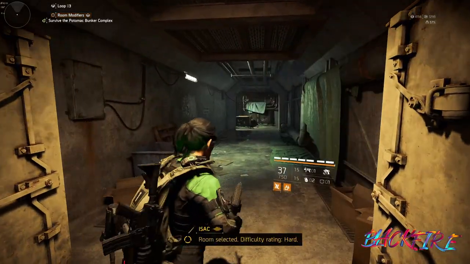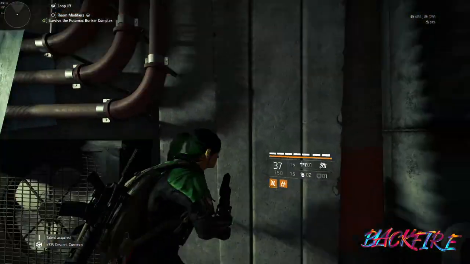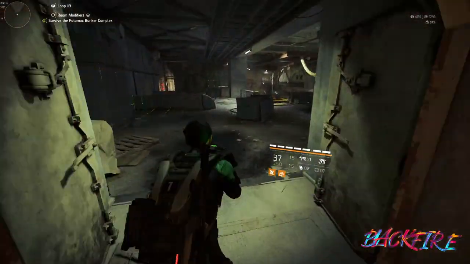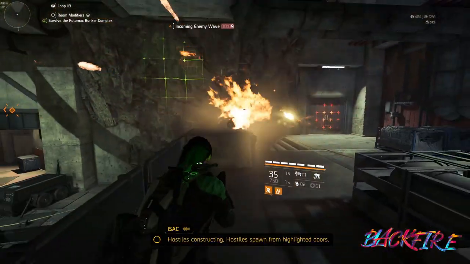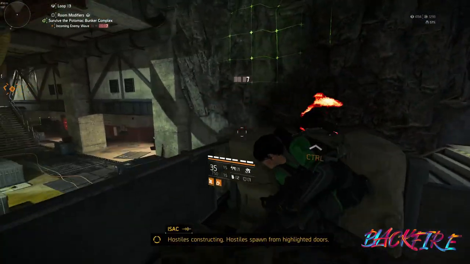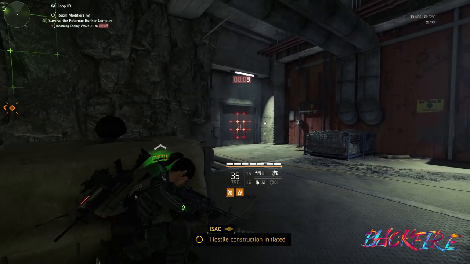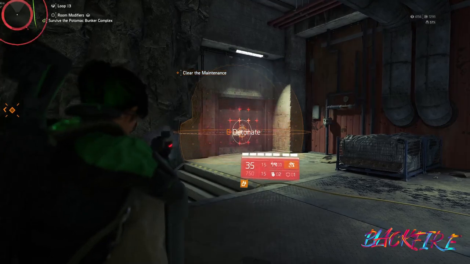Selected. Difficulty rating: hard. The first two loops are normally the hardest loops because you've got next to no damage. But once you get the damage rolling, you'll be able to kill the adds a lot more easily.